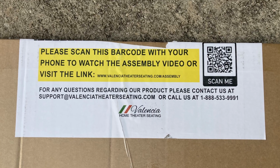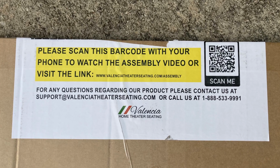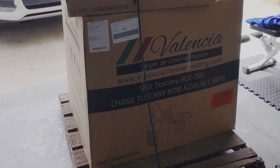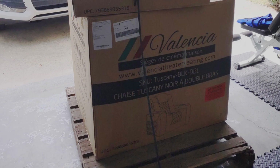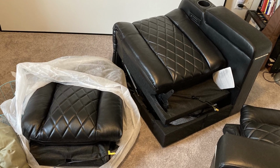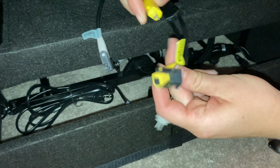So let's jump over to the delivery and the setup and exactly how all that works, because these are full-size home theater chairs, so how much assembly is required, all that kind of stuff. The way mine came with the row of two, they came in 2 different boxes. You had your left and your right side. As far as actual assembly, it really wasn't too bad. There were honestly just a couple of wires that you connected together.